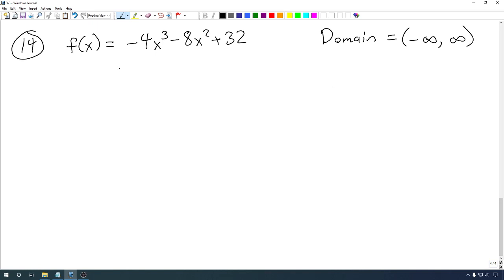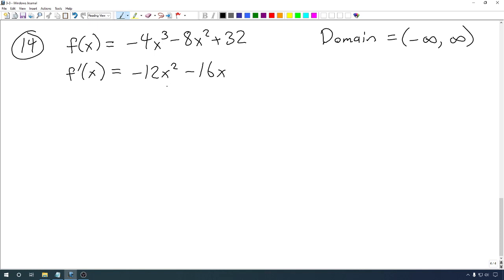Our question here, if I read the directions, is to discuss the concavity of the graph of the function and find the points of inflection. So we've defined these new concepts, and we want to identify them for this particular function. Of course, the first thing we need to do is find the second derivative, and all I have to do there is take the derivative twice. So I differentiate one time. Negative 4x cubed becomes a negative 12x squared. I brought that 3 down, combined it with the 4. Here I bring the 2 down, combined with the 8, and I get a minus 16x. And the plus 32 actually goes away.